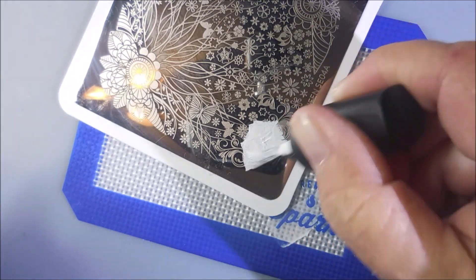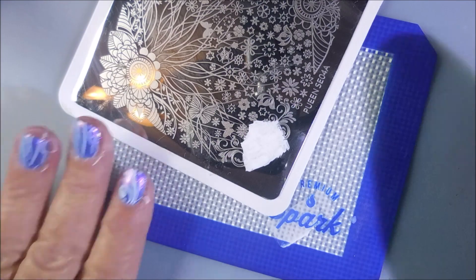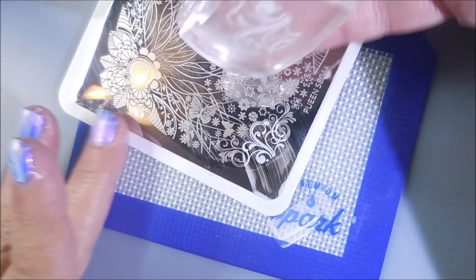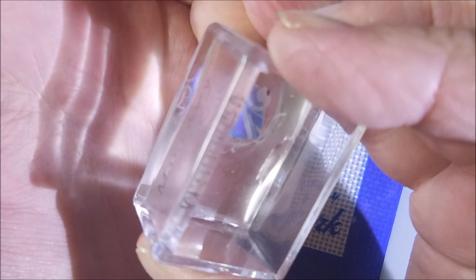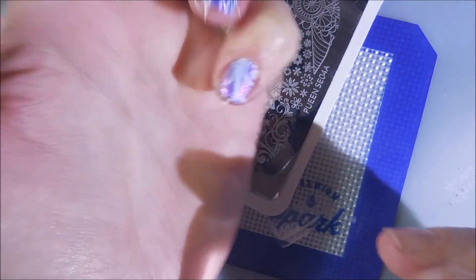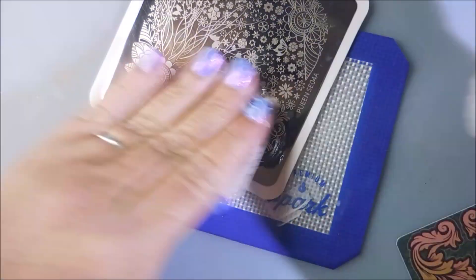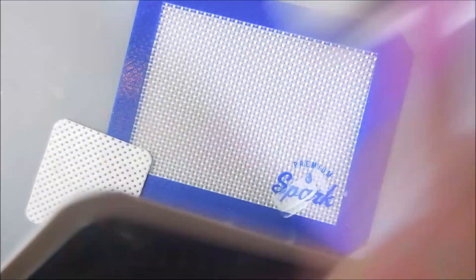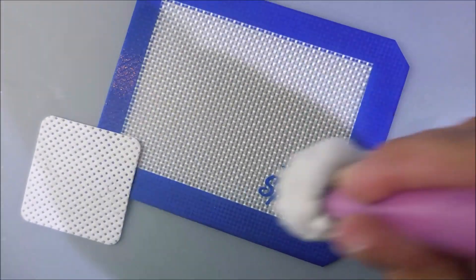Maybe you'll be able to pick up on it on this next one when I do it. But it's so pretty. Oh my gosh, it really caught me off guard. Let's see if we can see it — not really, not on that one. But it did flash like an aqua or teal or greenish kind of shade. It's so pretty.